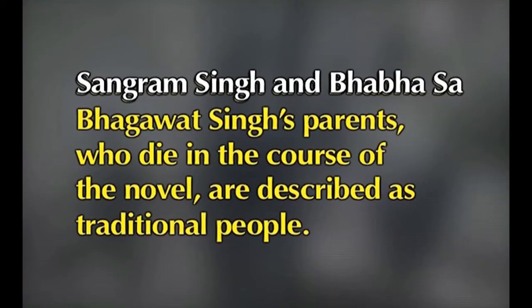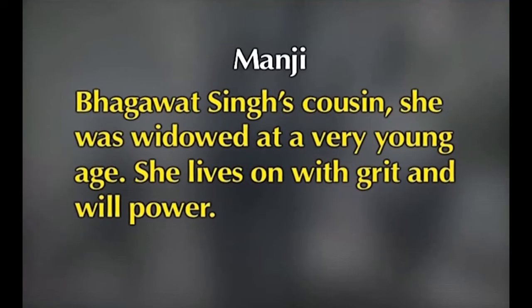Sangram Singh and Bhabasa, Bhagavat Singh's parents, who die in the course of the novel, are described as traditional people. Bhabasa is aware of female decorum, as she does not show her face to the doctor even as she is dying. Manji, Bhagavat Singh's cousin, was widowed at a very young age. She lives on with grit and willpower. She is also described as a woman with quiet dignity. She, however, forever asks her cousin for financial assistance. She also strongly opposes Geeta's classes as she does not like her maid attending them.